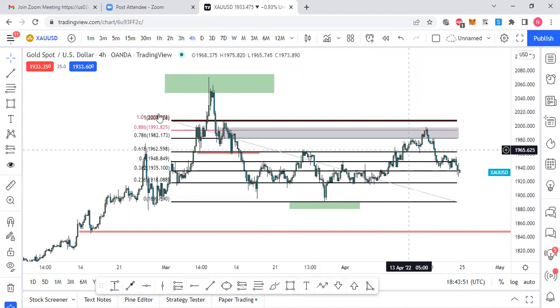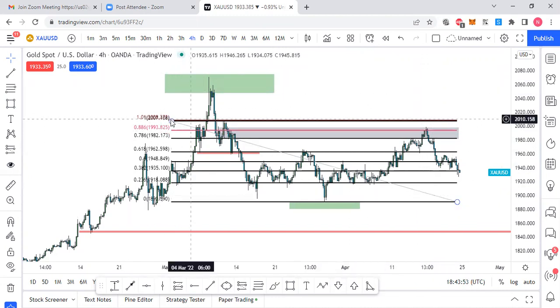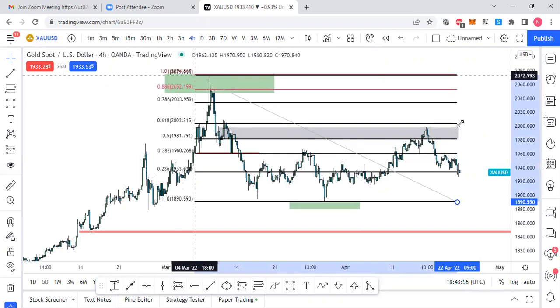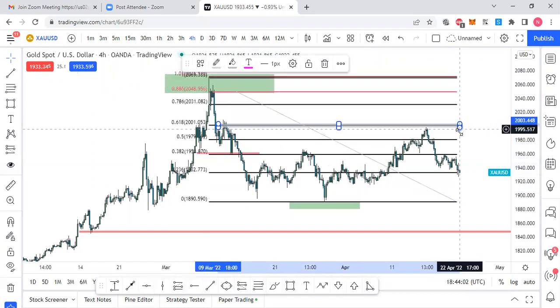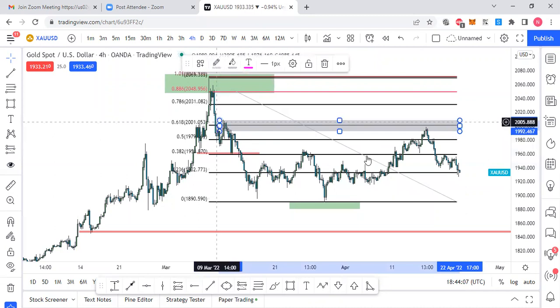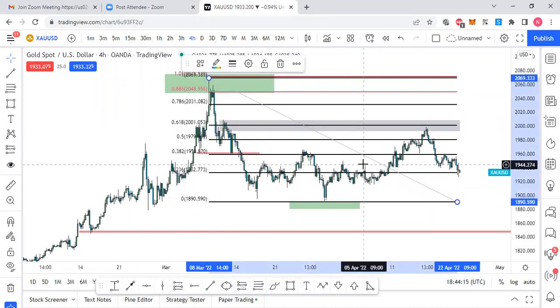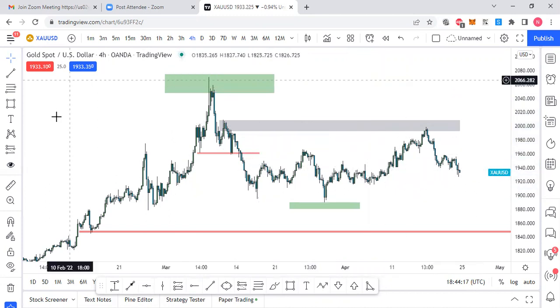Now I want to show you something. I don't draw from there. I draw from here, Alibhai. I don't worry about the 88. I draw here. I'm more happy looking at zones like that, because I know I'm coming back here. This is like an area where they got orders stuck. So I'm not interested in the FIB number. I'm more interested in the area it's coming back to, which is my chart now.